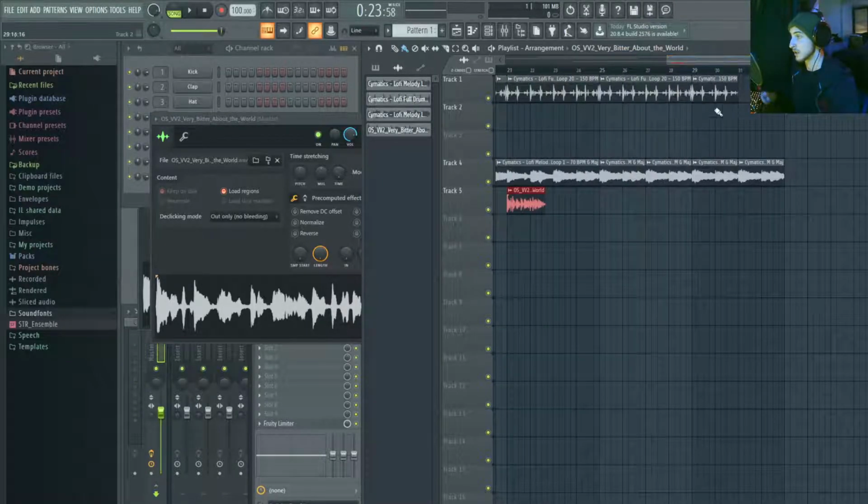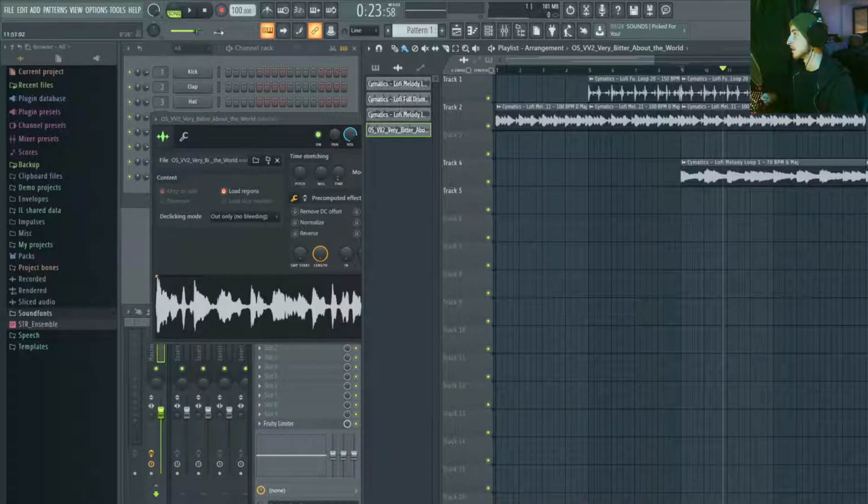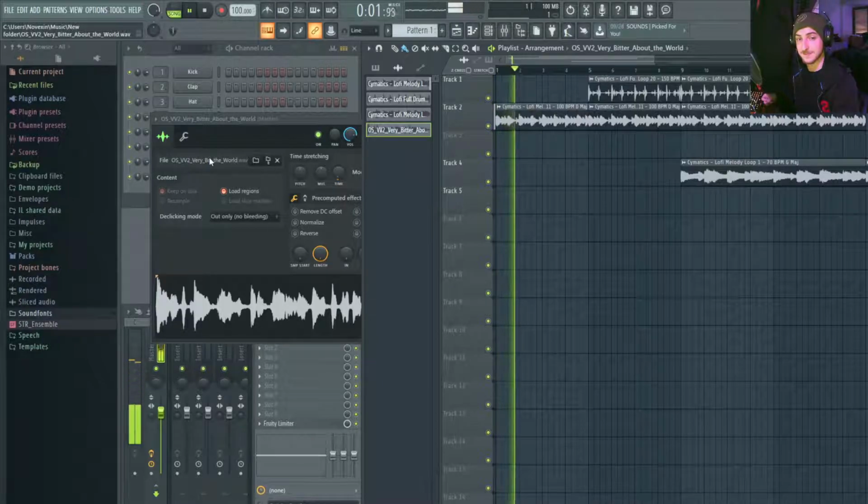And what this is going to do is going to chop it up a little bit, and we're going to add it right at the end too. But we're going to make this one a little bit longer so it's going to sound a little bit more strange. And now we'll have our short little song that's lo-fi, that you've built all on your own.